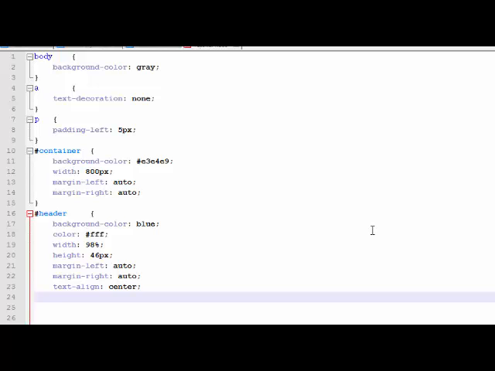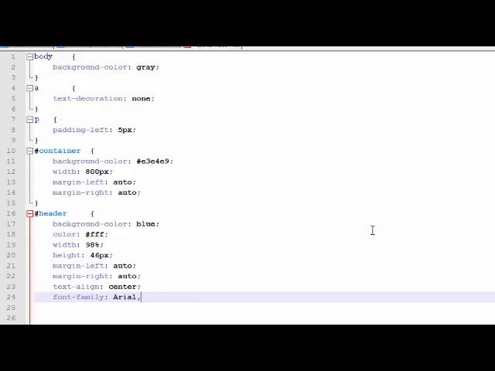Okay. And now, this is something that we haven't really talked about, but sometimes you want to give your text a font family. For example, in this case I want to display this in Arial, right? So the code for that is font family, and I'm going to go ahead and put a colon there, and I'm going to tell it Arial.